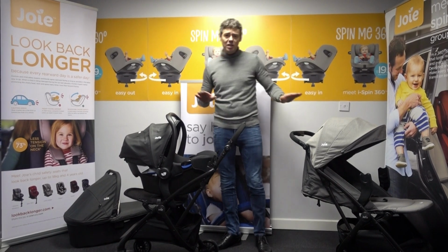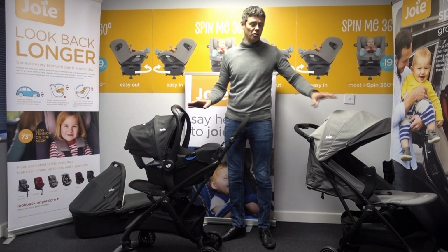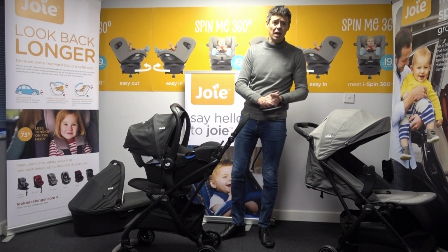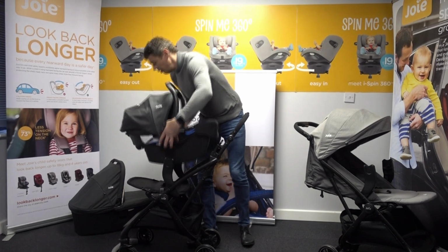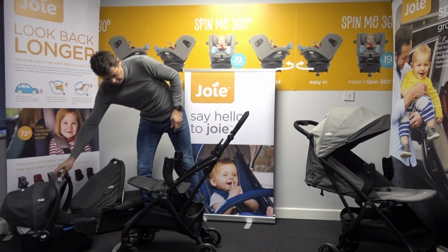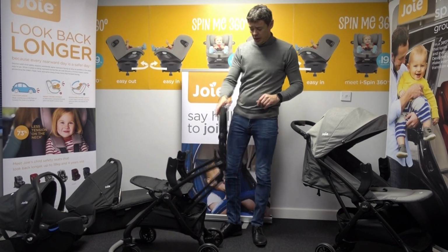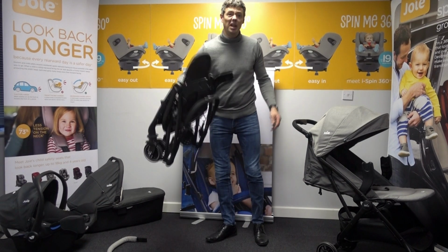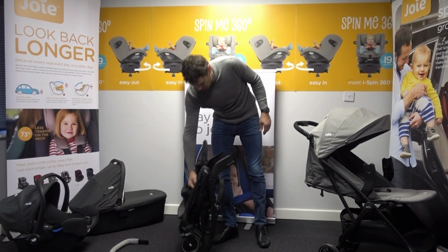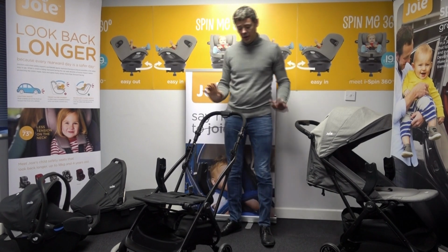Once we come to the stage that we're at the halfway house, we might be in the pushchair, they might still be in the car seat, we can drop the fabrics back on but still use the carrycot or car seat as we desire. Removal of course of all the fabrics I'll show you in a separate video, but quite straightforward to do so. Of course again that allows us to do all the folding, the carrying, etc. Makes it even lighter still, so just less than 5 kilos once the actual fabrics are off.